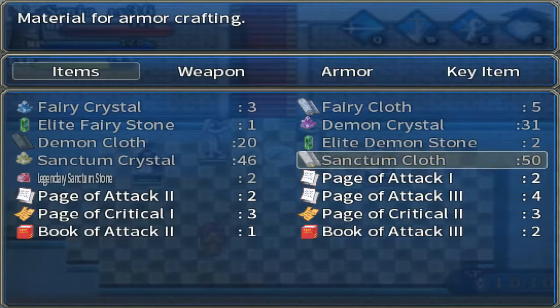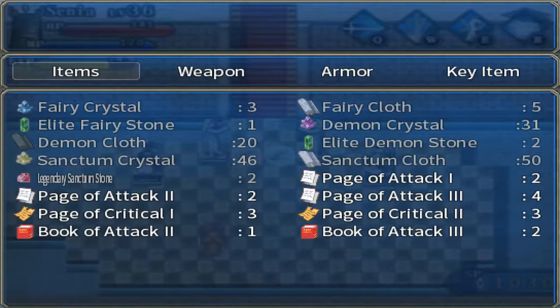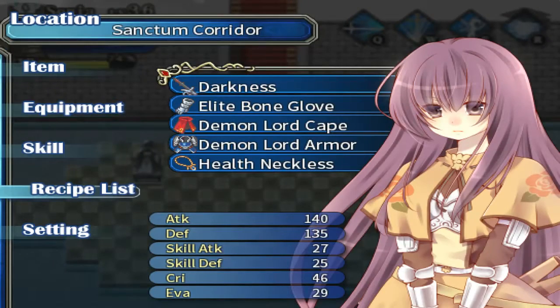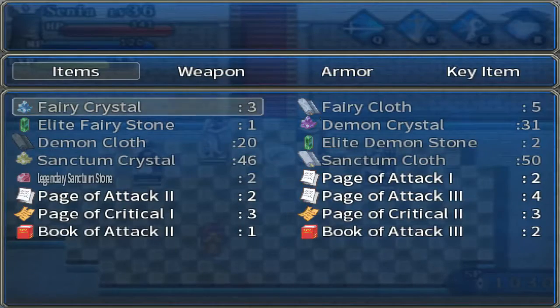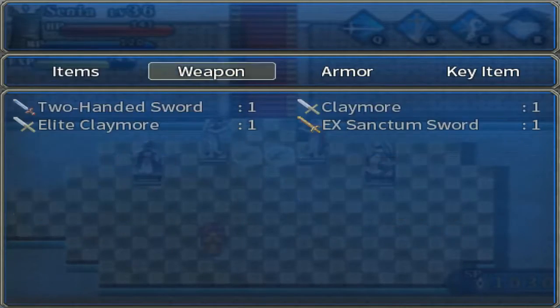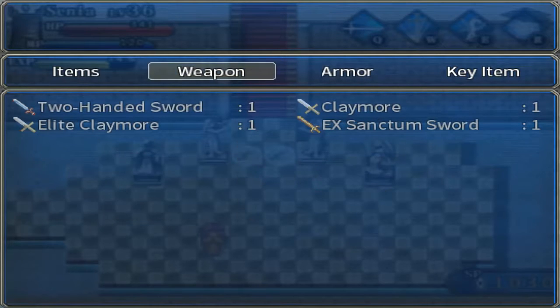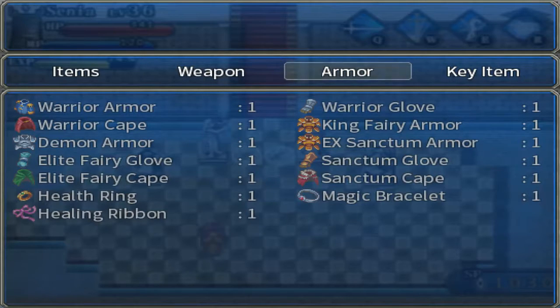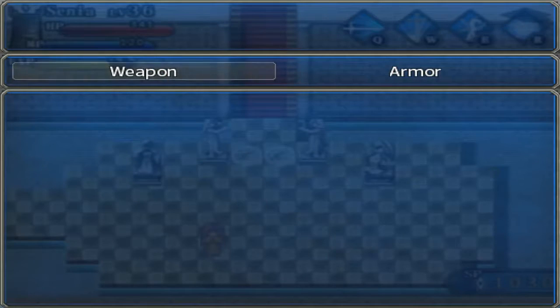Also, if you see over here, we got 50 sanctum cloth and a whole bunch of crystals. So let's head down here to the recipe list. And, whoa, wait a second. Let's go back to the items. Alright, so we're going to go to the armor. And you see that we have the ex-sanctum armor, the sanctum gloves, and the sanctum cape, right? Well, we go to the weapon. We have the ex-sanctum sword. Well, all of this stuff, we're going to upgrade it all first, because I've done enough of it. We're going to see what we can get.